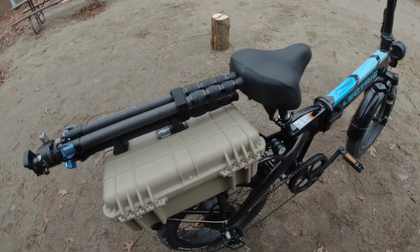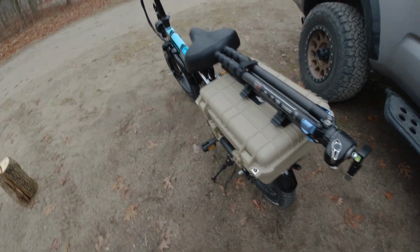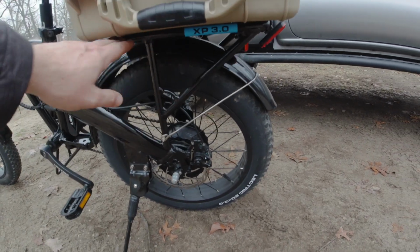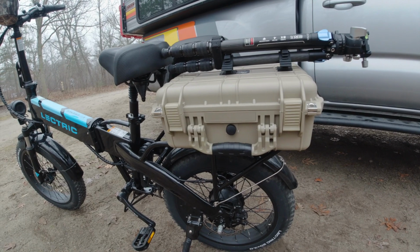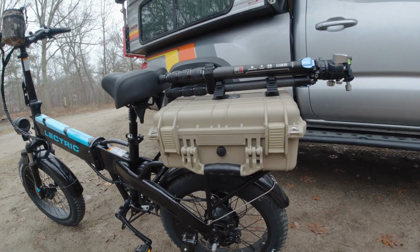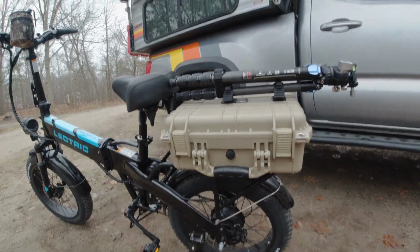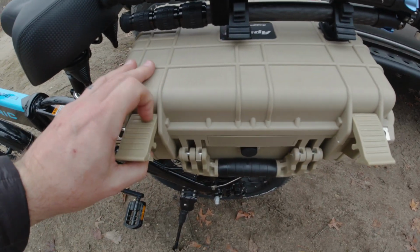So the only customizations I've done so far are related to photography, of course. I wanted a rack. It came with a rear mount rack, and you can get baskets and all sorts of things, but I just went to Harbor Freight and picked up one of their waterproof, rugged camera cases, and they're super cheap. This fit perfectly. It's got the cut-to-fit foam.